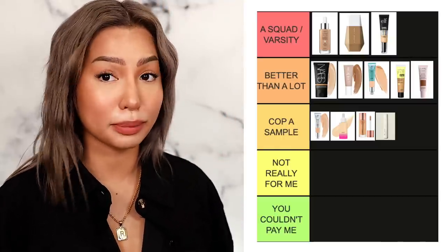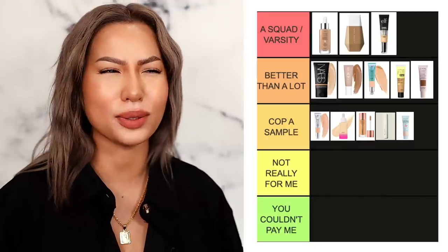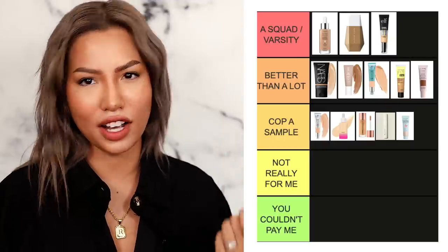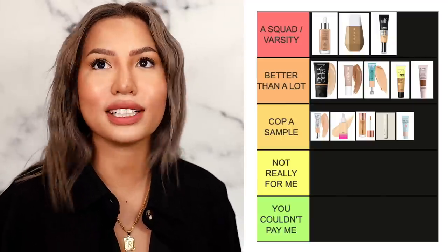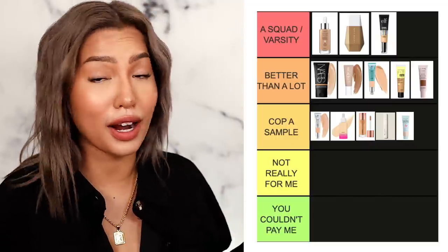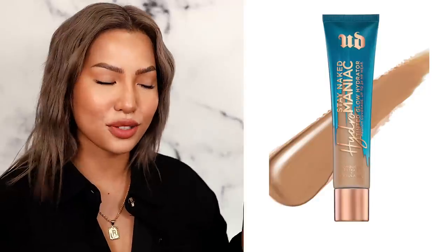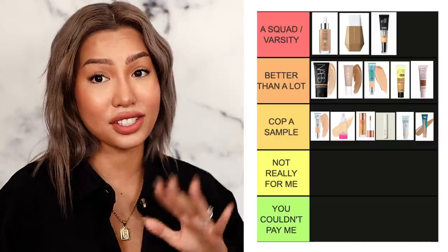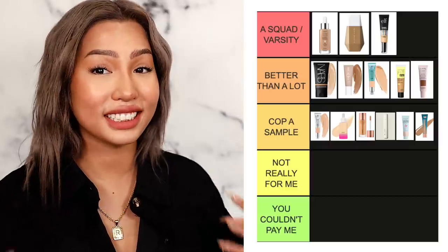Last two C tier products were reviewed back to back. The Wet n Wild Tinted Hydrator — I liked it, it was decently long-wearing, but it has one of the worst shade ranges and a few other issues. It's very affordable; I actually got it at Five Below. For the price, go for it, but don't get too invested. Right before it I reviewed the Urban Decay Hydromaniac Hydrator — she's last in C tier. Love the packaging, love the concept, but it wasn't that hydrating for me. Lots of comparisons between those two in the individual reviews.